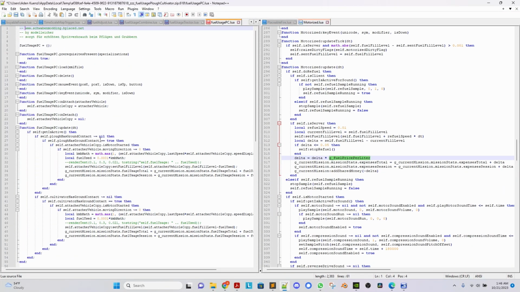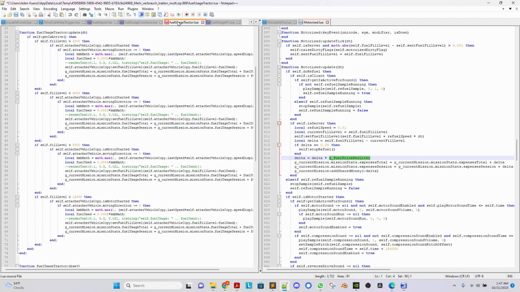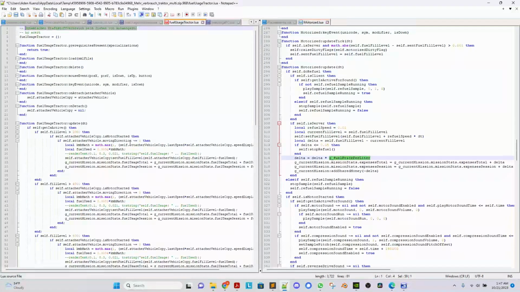And so I wonder if the same modder did it on both. But when it's under load, if it's plowing, has contact with the ground, or cultivating, one of the two, it's going to cost a little bit more fuel. And so it calculates it similar to how it calculated on the combine. And then we have one other one that is specific to trailers, and I don't know who wrote this one. They all seem to be working in harmony. They're not really fighting each other.